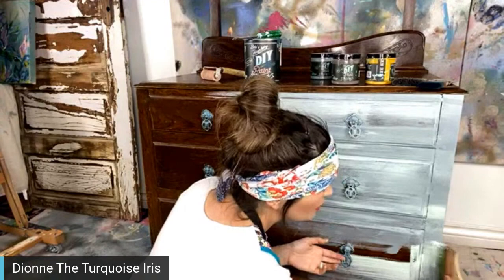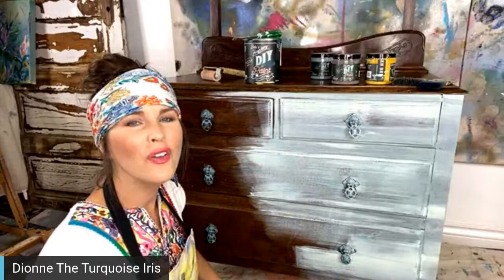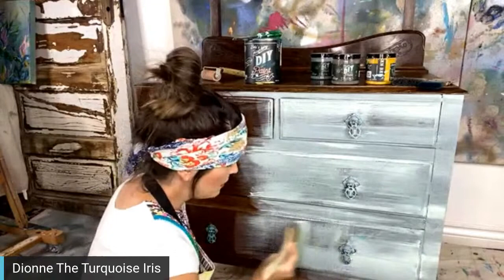Most of us have discarded pieces in our furniture. Maybe they were handed down. Maybe we inherited them, or maybe we bought them at a garage sale for 10 bucks because that's all we can afford right now. We've all been there. We all know what that's like.